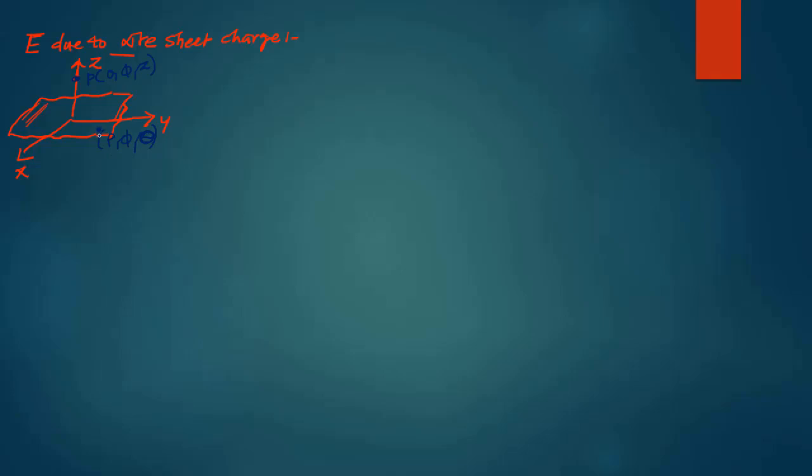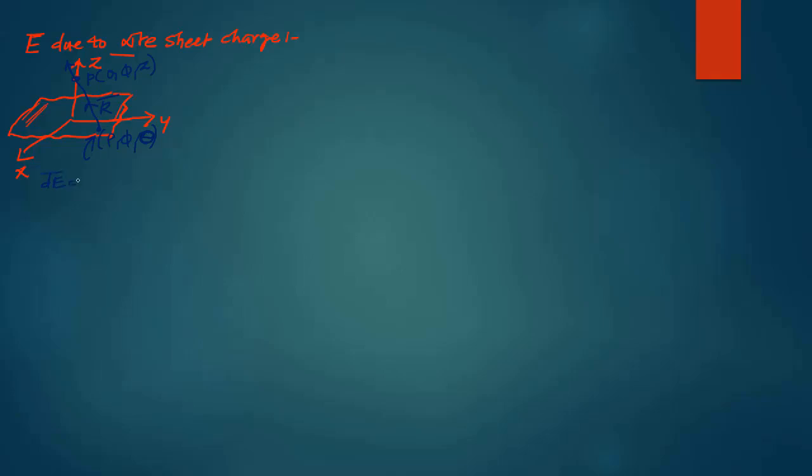So due to this differential element, we can consider this is the differential element. Due to this one, how much electric field is there at this particular point on the z-axis? That is what we have to calculate. Then we will integrate that electric field to get the overall electric field due to the entire infinite sheet. That is the procedure we are following. So this one we are taking as R bar. So due to the differential element, what is the electric field?